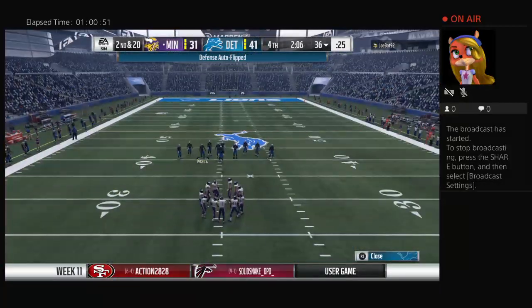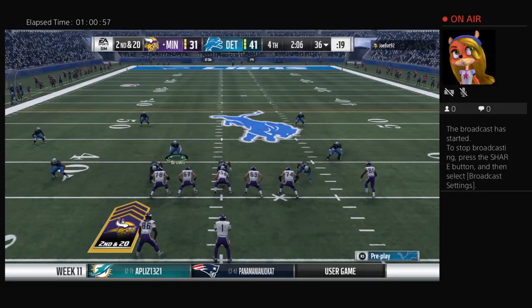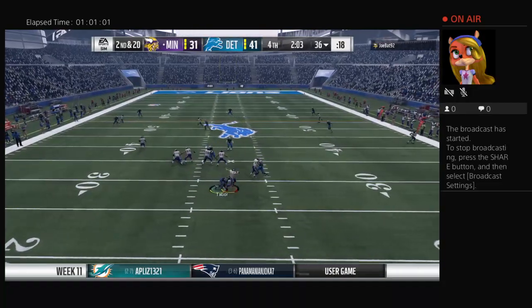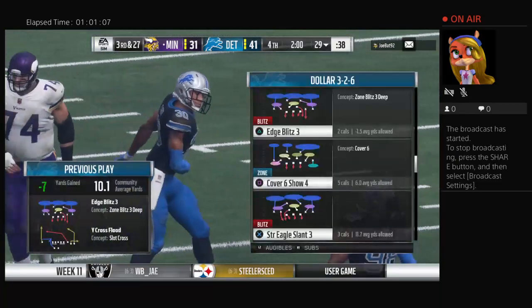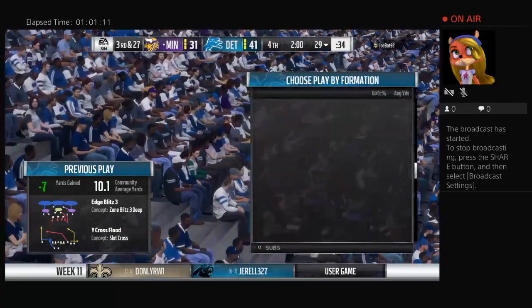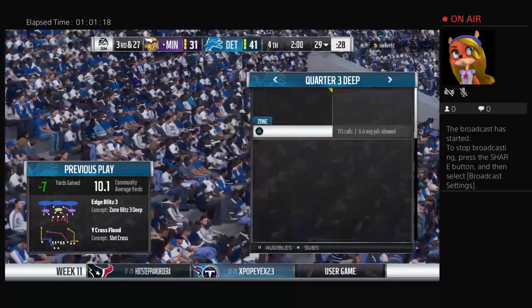And this will probably be the last play they can squeeze in here before the 2-minute warning. Defense always has to be careful in this situation. A lot of teams like to take a shot. Out of the gun, they'll look to throw. And he'll be wrapped up, bounced and pushed down. Need something from deep in the bag of tricks here after first and second down went backwards. It's third and very long. Time for a break. We're back to finish this one off after this.